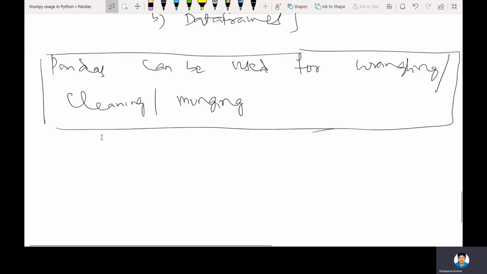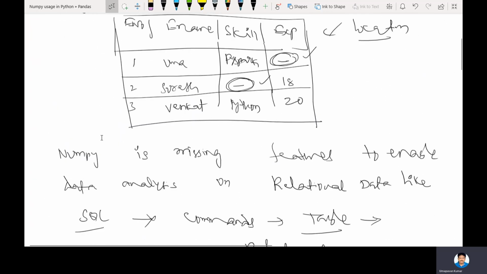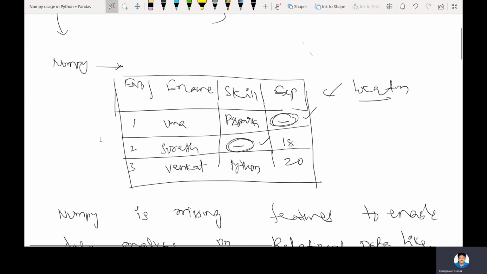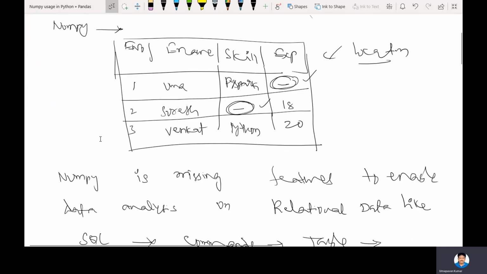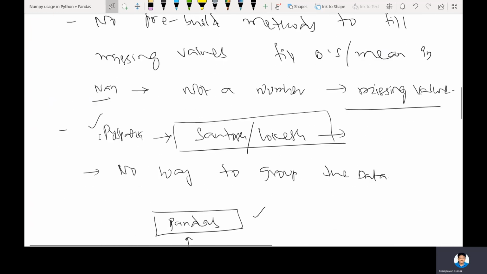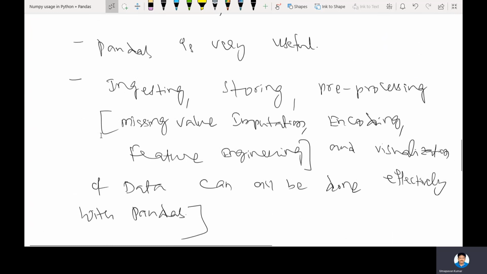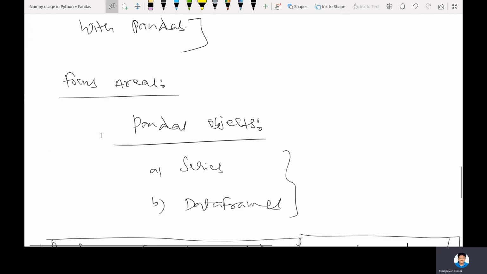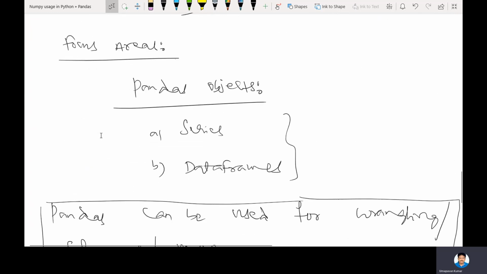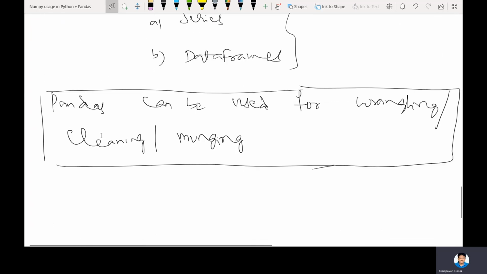This is how you can refer to the orientation of pandas. We have started with pandas and the NumPy orientation, and thereafter the limitations of pandas that we have seen, and then what we are using pandas for, and a little bit more focus on pandas series as well as data frames. Now as usual, let me start with our favorite Jupyter notebook.